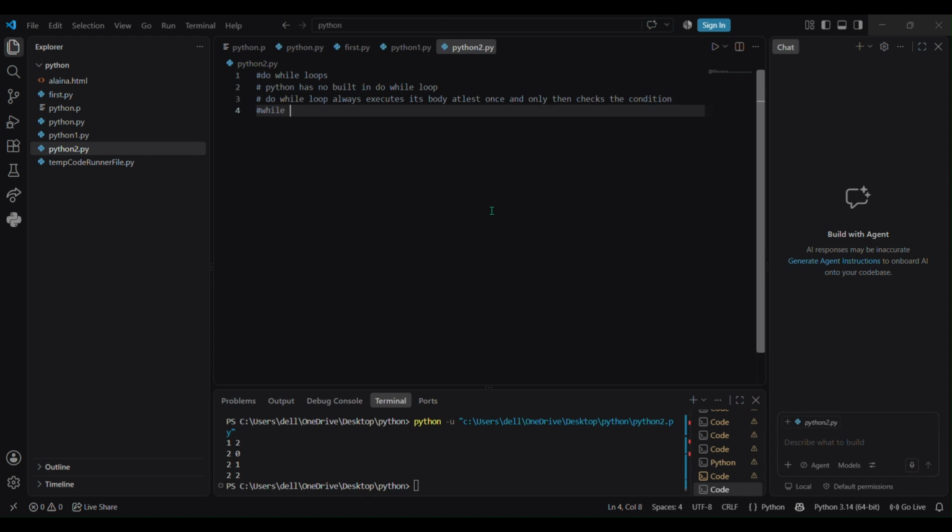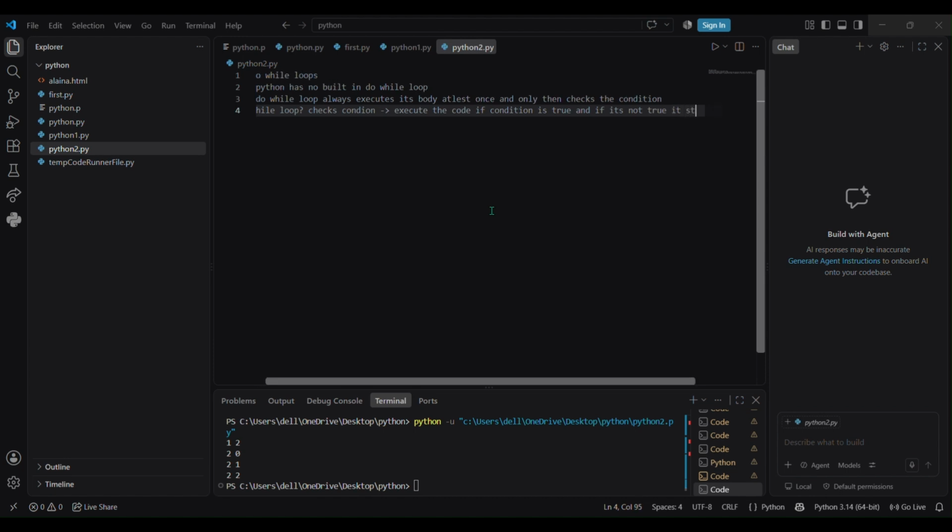Whereas what does a while loop do? It checks the condition, then only it will execute the code if the condition is true, right? And if it's not true, it stops, right?